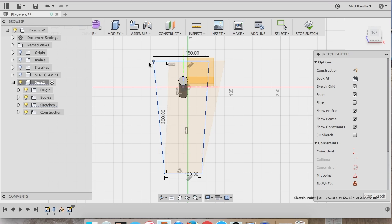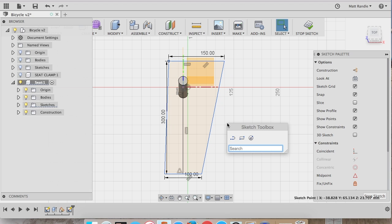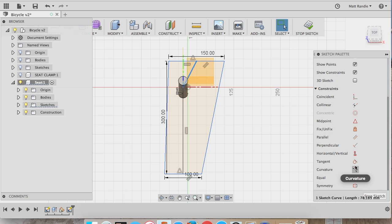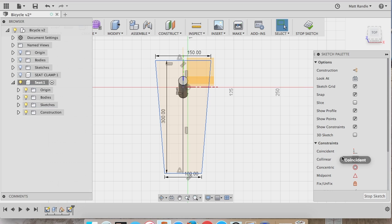And now you see if I pull this point, because it's not constrained, it's not stuck in one place, the shape changes. And so I'd like to also center that top horizontal line, so I'll click in the center here and then go look for that triangle and snap to point, snap to it, select the line, and go over and make this vertical. Where is that? Horizontal vertical.